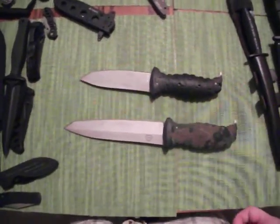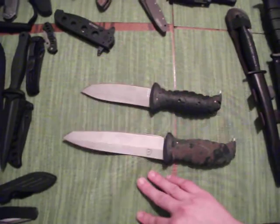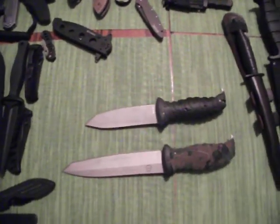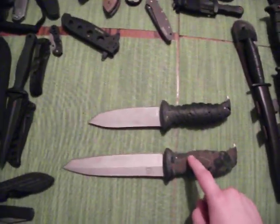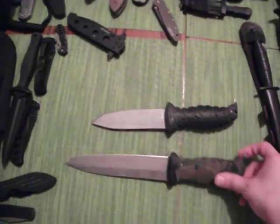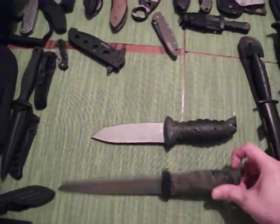Alright, I'm going to do a review on two knives here. They're the same thing, just two different sizes. CRKT Ultima fixed blade knives. I really like these things. One has Marpat camo, that's the Marine digital. It's like woodland camo, but with little squares.